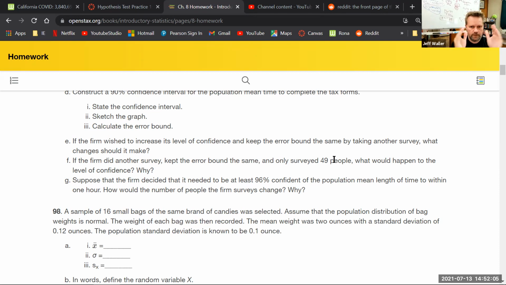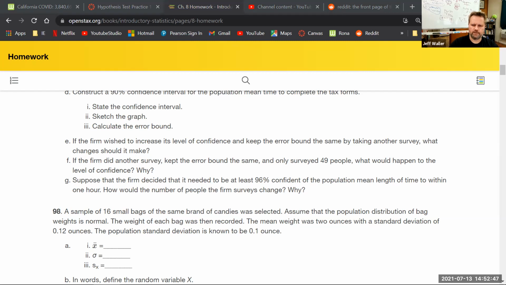Then how much is outside? If there's 96 inside, how much is out in the tails? There should be 0.02 on either side. Good. So look up 0.02. And it'll be negative, but you don't put the negative because that's what the plus or minus is. Well, it doesn't matter for this one because they're squaring it. So would it be negative 2.055? Yeah, sounds better. Well, just 2.05. How do we know if it's two tails?